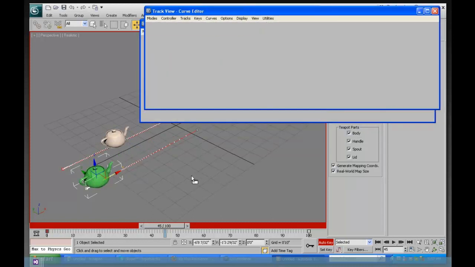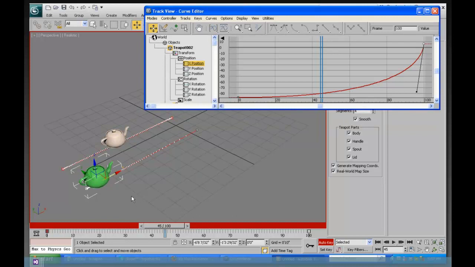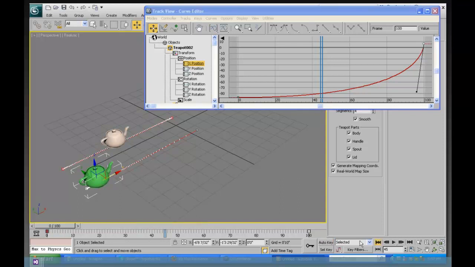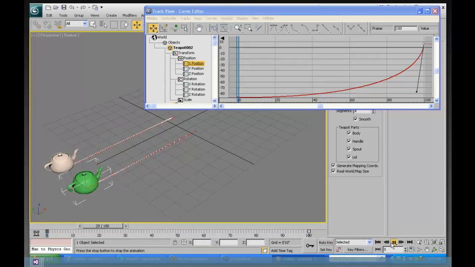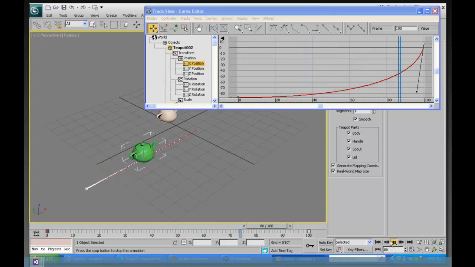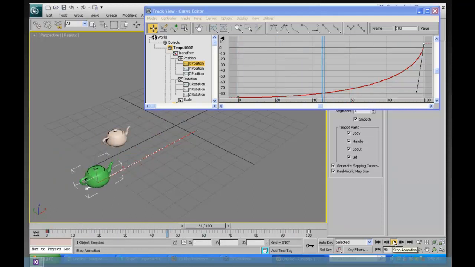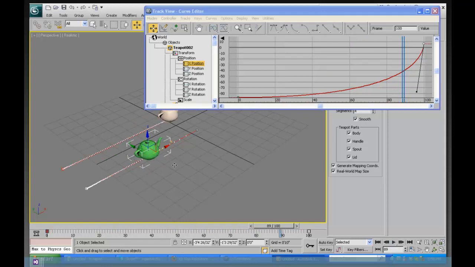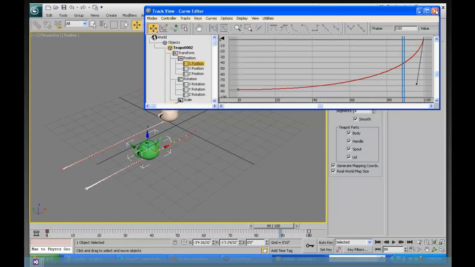So notice what I'm trying to show you now. Each of these little dots here represents a key. So by doing this, it's going to accelerate as it gets to the end. It's going to be hanging back when we play this. Now let's see if I've been able to succeed in this. There we go. So now I can very clearly see that one of them takes off quickly and this one takes off slowly. Slow in, slow out.